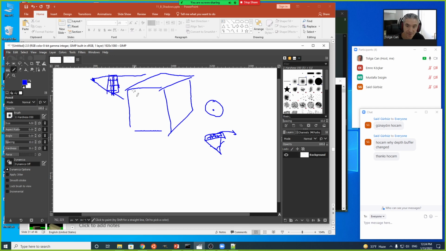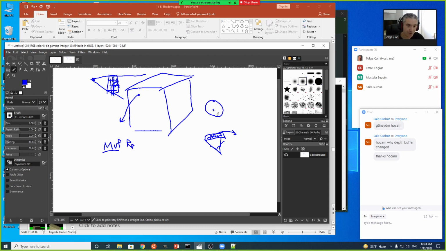Now, if this rectangle has a fragment which actually is in front of this sphere point, what will happen is that this rectangle's depth will be the one that is stored in the depth buffer here. And what is the depth of this rectangle point? We find the depth of that rectangle point after we multiply it with the model view projection matrix of this rectangle point. Let's call it RP, rectangle point.